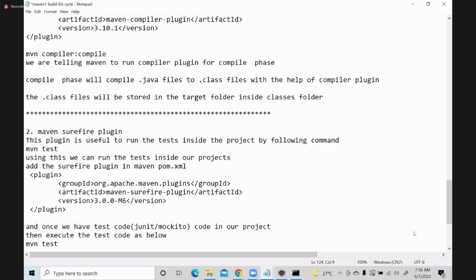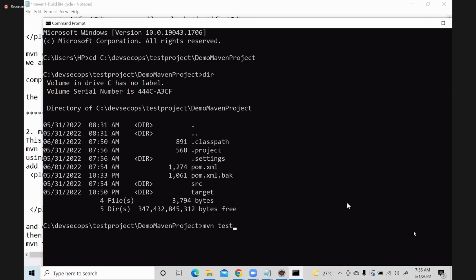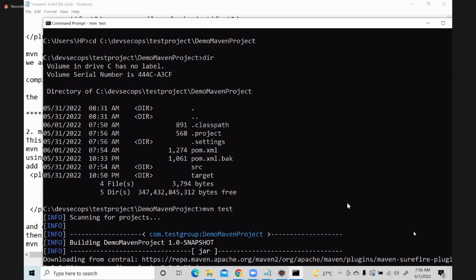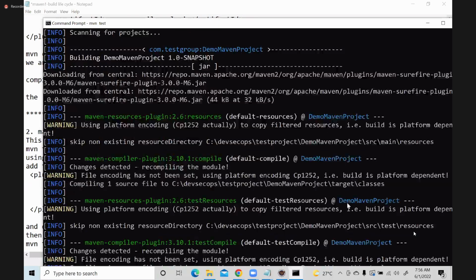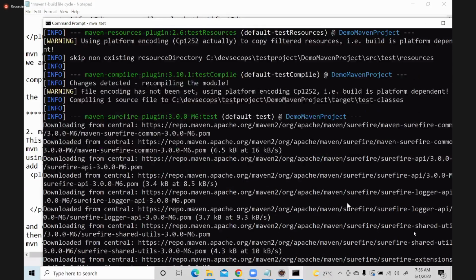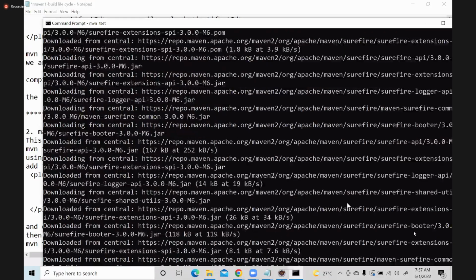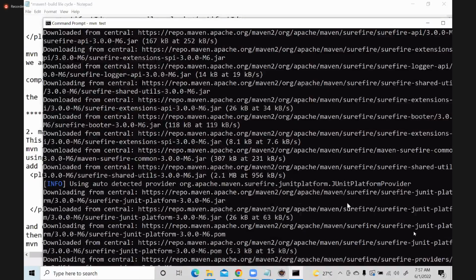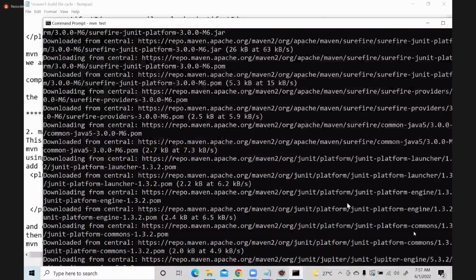This is MVN test. Once we type MVN test, now you see it will run the test cases, I mean the JUnit test cases.